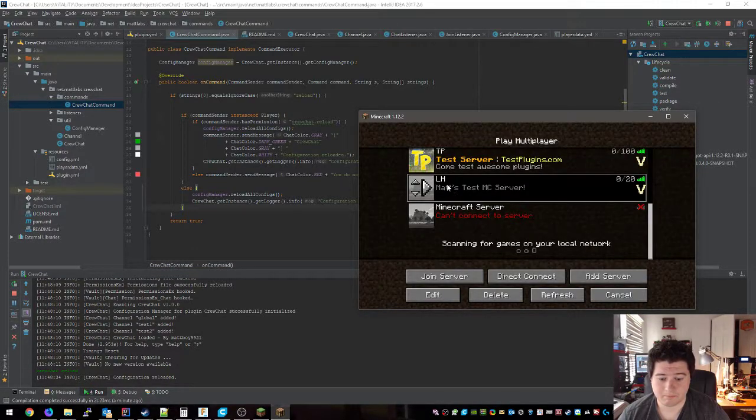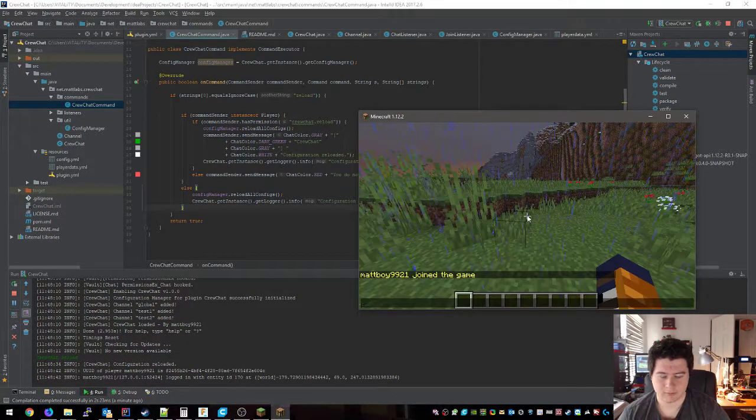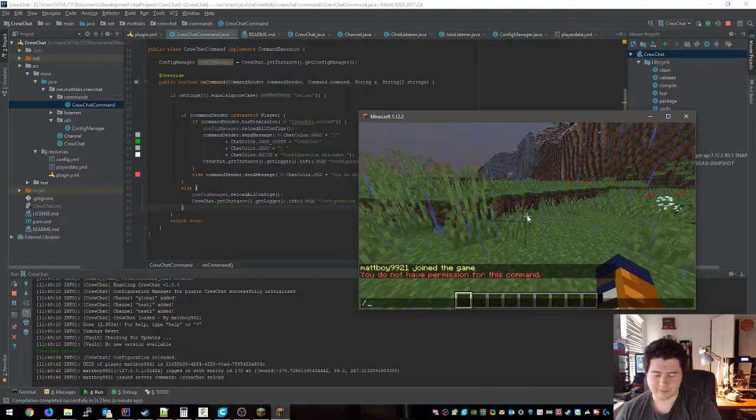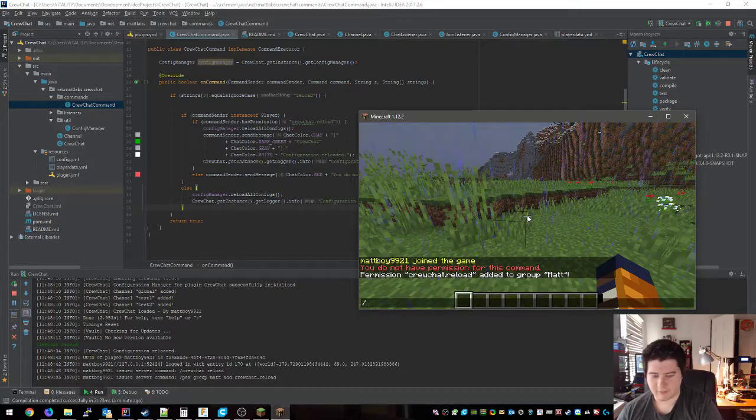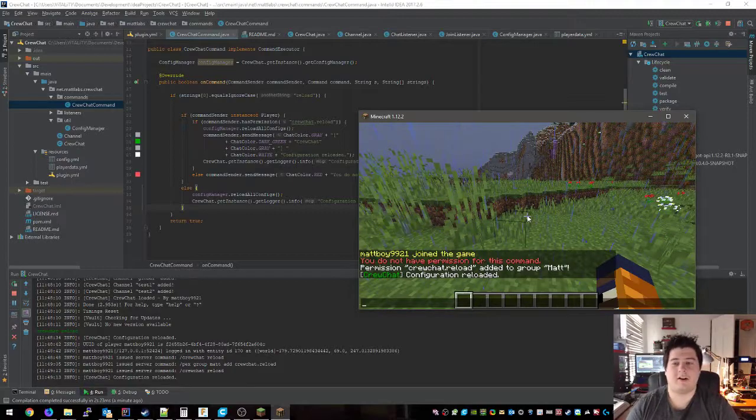And then in game, let's see what happens. Crew chat reload. I do not have permission. So if I do pex group add crew chat dot reload, and then I do crew chat reload, it works. Awesome.